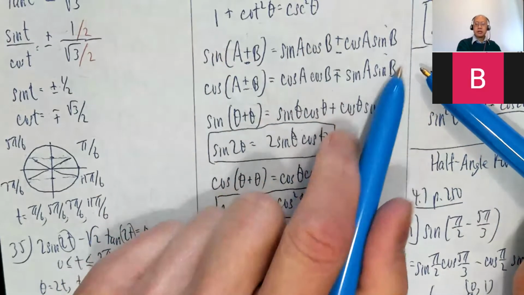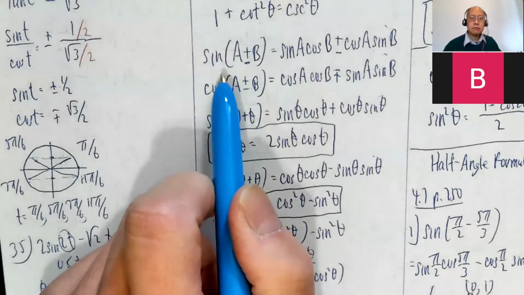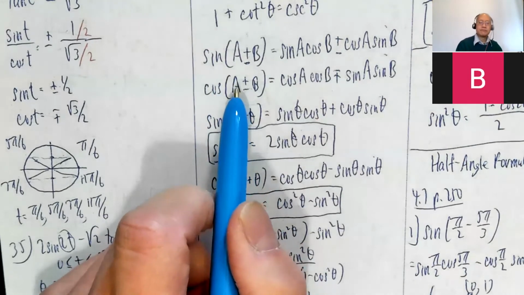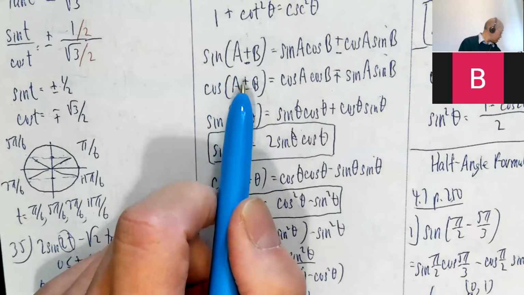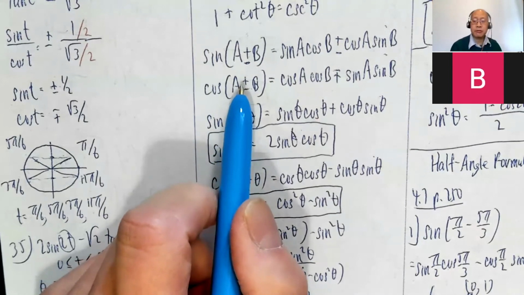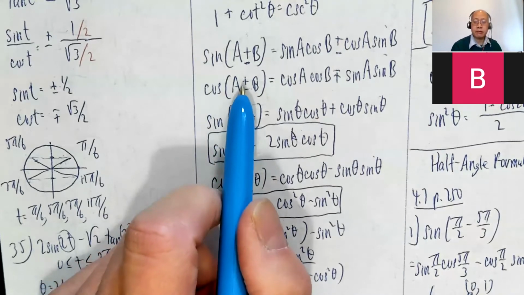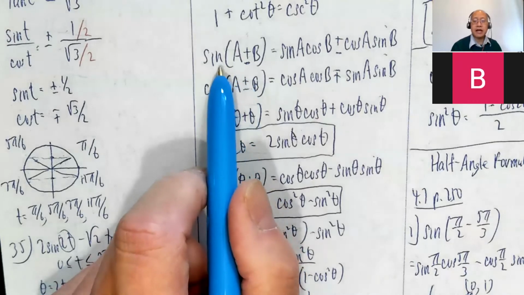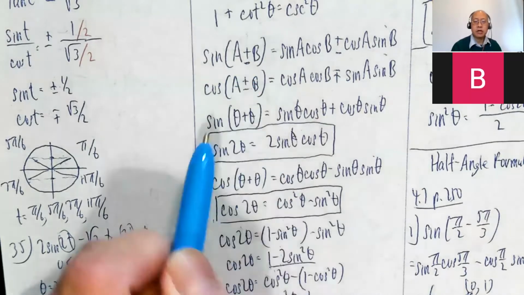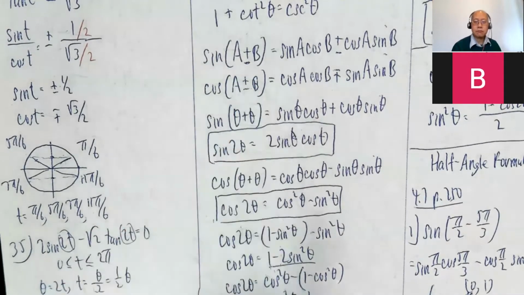You're welcome to put these on your cheat sheet. I won't prove these. The book maybe talks about it a little bit. You can prove these from your trig book, but we're just doing a rapid review of trig. So those are some identities for the sine of a sum or difference, and cosine of a sum or difference.